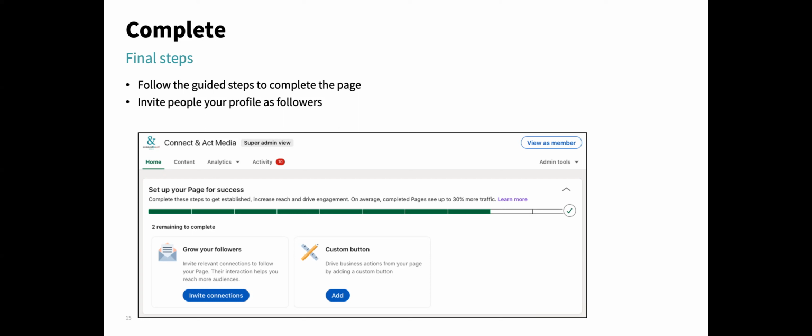I didn't invite my connections yet because my page was a bit more only technical to have done it, not that I needed. And I didn't add a custom button, meaning this call to action button that I shared before, which could have just my website, or even a scheduling software link like Calendly can be on there as well.